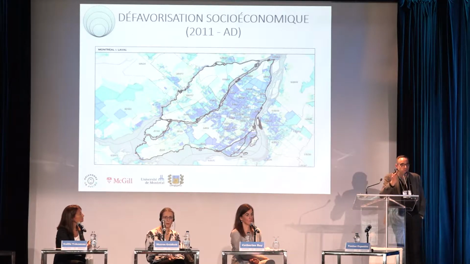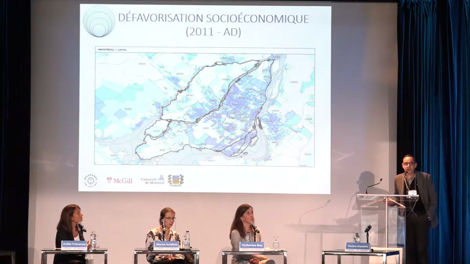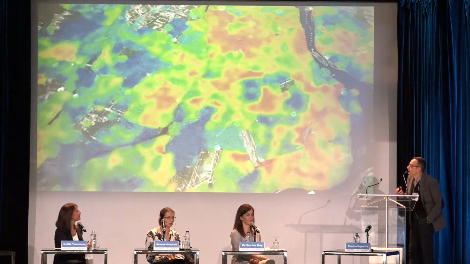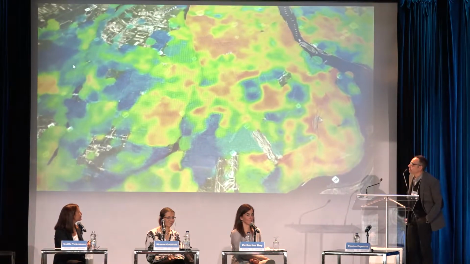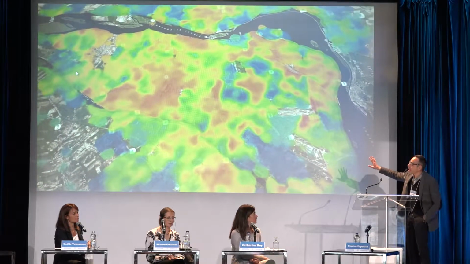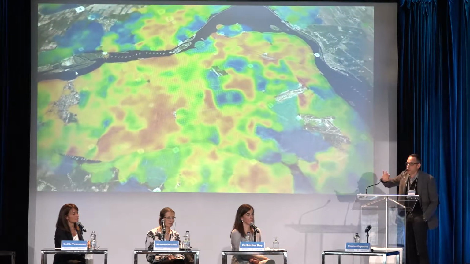And then we come back to the map here, and if we can launch the video, we'll give you an example of all of this. Here it is, up on the screen. So you can see the island of Montreal. The red zones represent the aggregates of family that are vulnerable, that are at risk. They're in the first quintile, they're in the top 20%. And with the island of Montreal, we can see that these red zones are spread throughout the island.